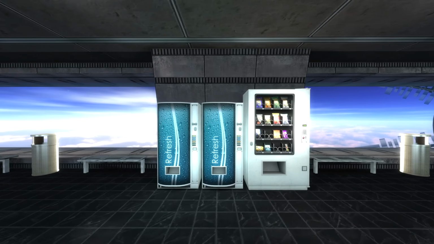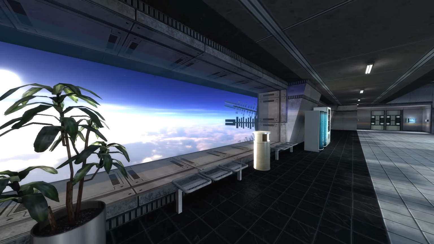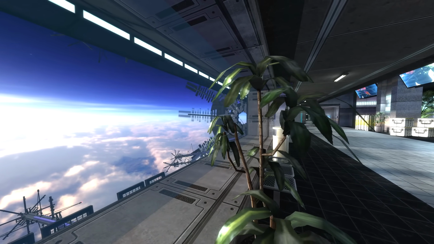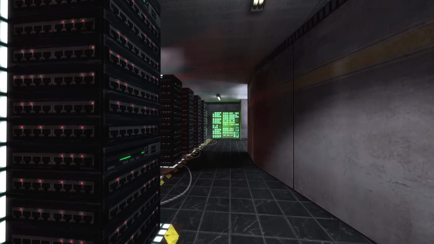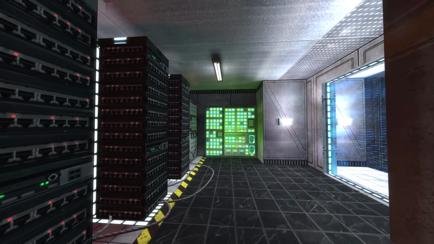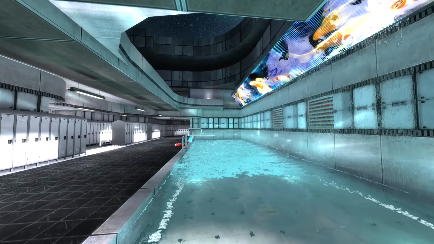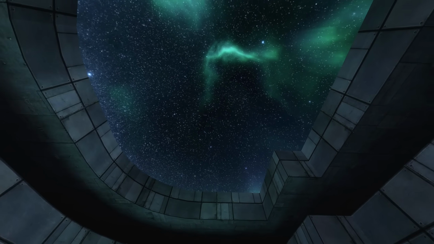Now, one of the things I love the most about this is that the skybox images are kind of like generated imagery in the space station itself, and it can change depending on what room you're in. Of course, there are a bunch of corridors you can run through, server rooms, pretty much anything that you'd expect. That also includes a pool, by the way. A pool with the northern lights above you. What more would you want?